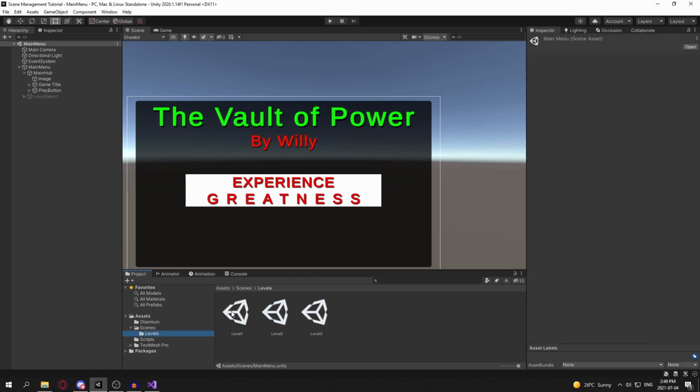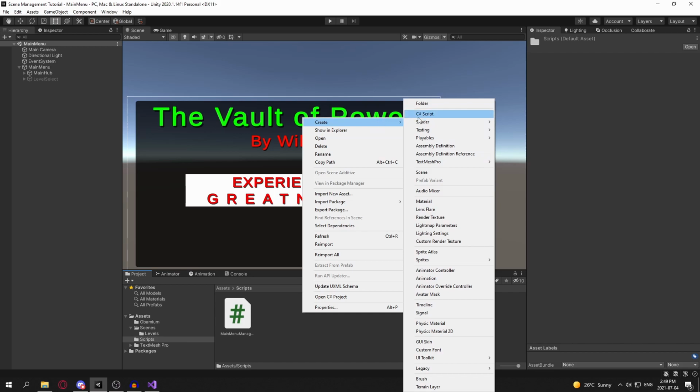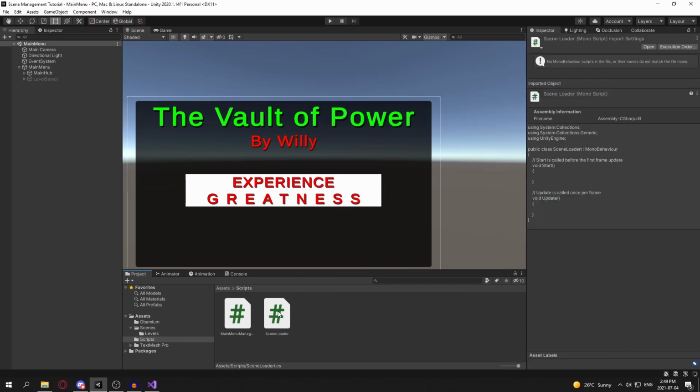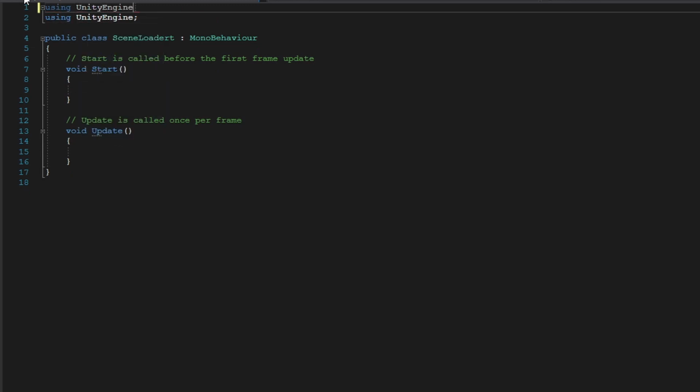And what he wants me to do is to make it to where you can navigate through the scenes while the game is running. And we can do that by using Unity Scene Management. And to start off, in your scripts folder, you're going to create a new class and call this our SceneLoader. And once that is done, you just go into your class. And we're going to type in using UnityEngine.SceneManagement. And this namespace has the classes for us in order to navigate between scenes.